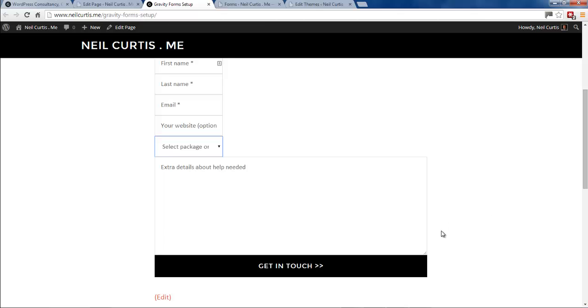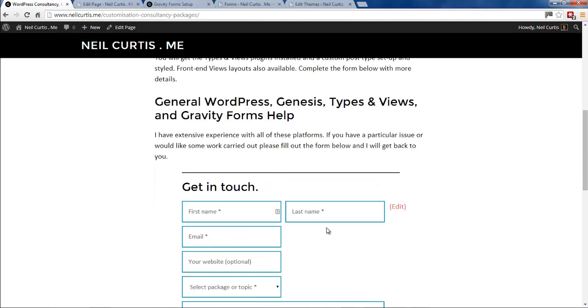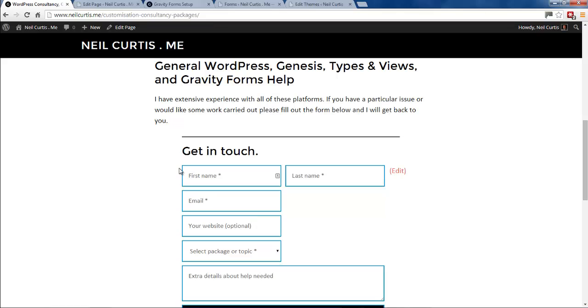What I'm going to do now is, all these dimensions such as a width, because I'm using percentages, are taking it relative to the page width. This is 25% of the page width. But actually you'll notice here that the width of this form is less than the page width, and then I've got it floating in the middle.